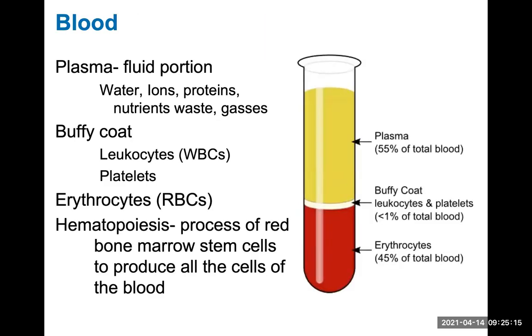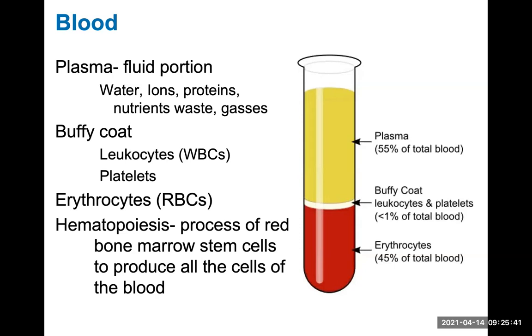So a blood sample, a blood test, can be taken and centrifuged down. When you place blood in a tube at first, it's all mixed evenly. It would all look red, right? Then you put it in the centrifuge and it makes these layers. And the top layer would be clear to yellow. And this would be the plasma portion.